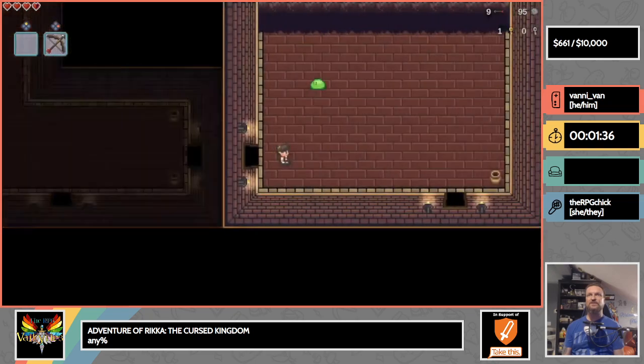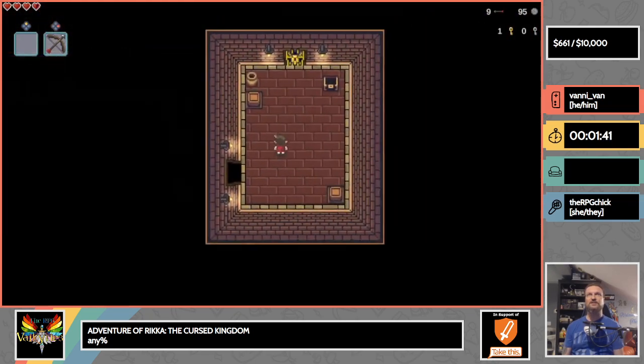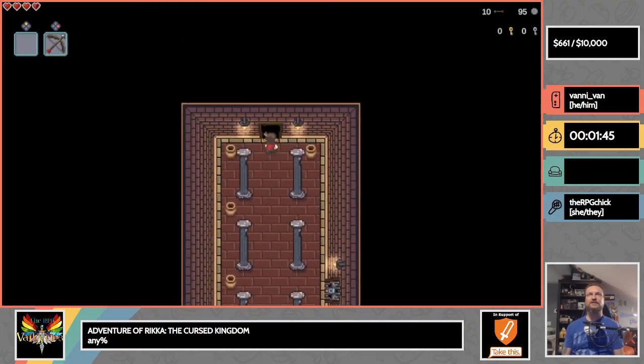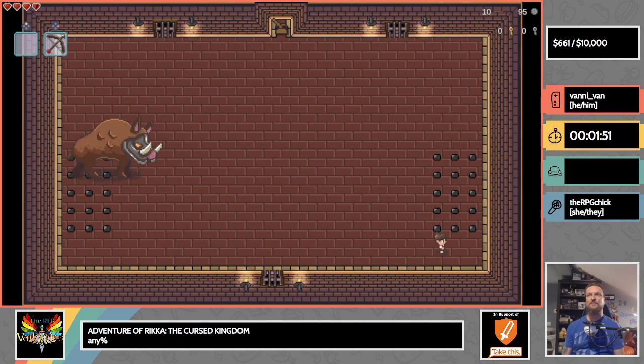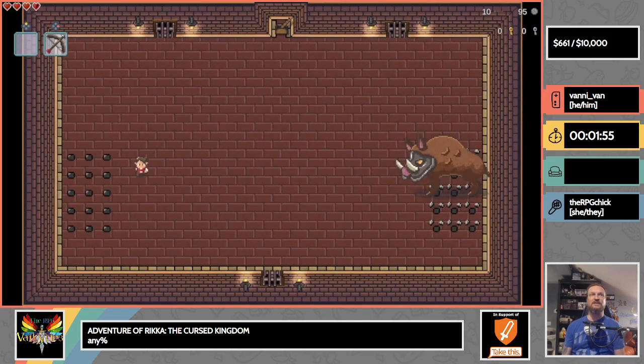So typically once we get that, we're making our way straight to the boss's chamber. I'm going to go ahead and refill my arrows here real quick. And here we fight the armored boar. We do need to hit it with arrows, but the first thing we want to do is bait it so that it charges onto these little marks on the ground here.